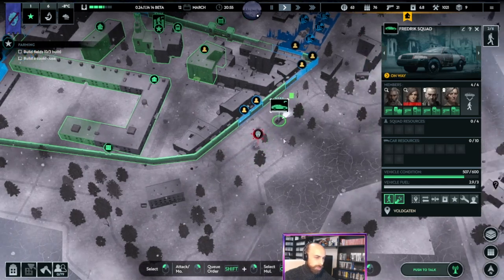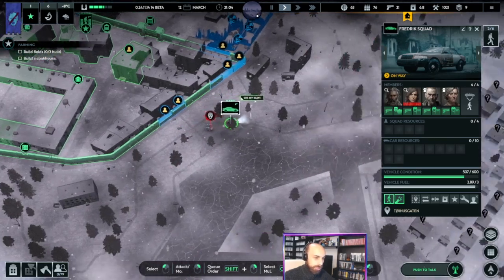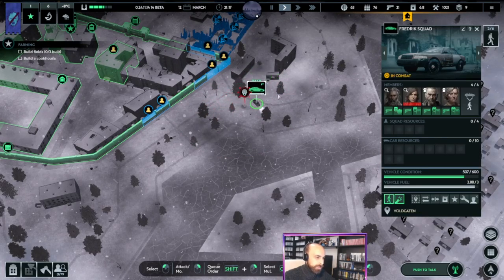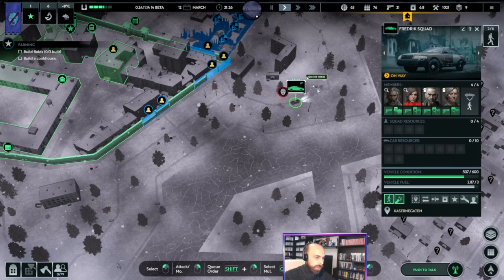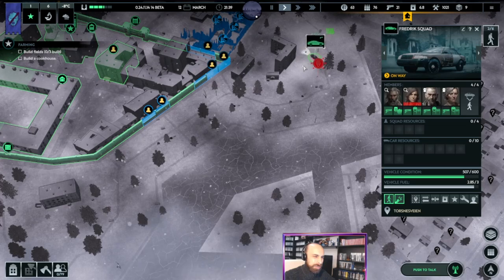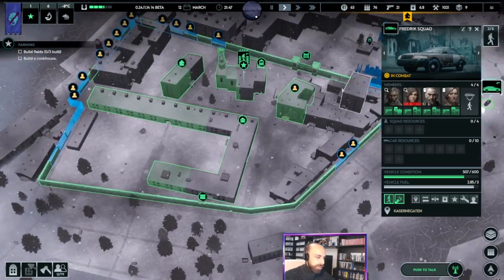I can run them over, but I don't want to. This car is too important, and we still haven't found another one. I don't think this is the only car in the whole map, but... Oh shit. There we go. Okay. We need those guard towers fast.